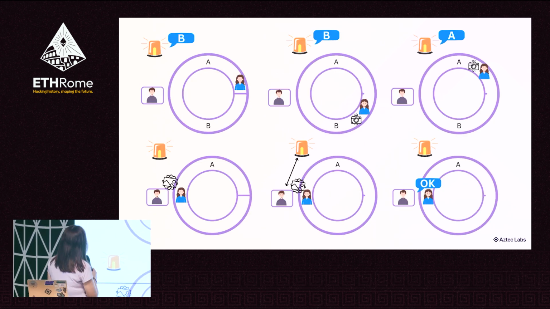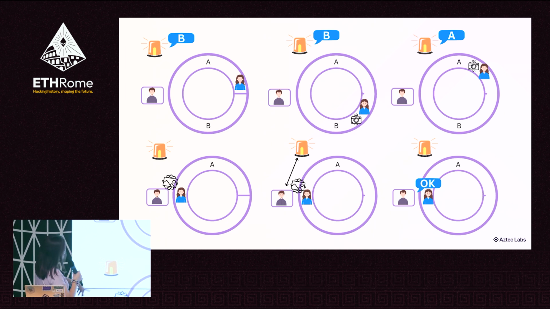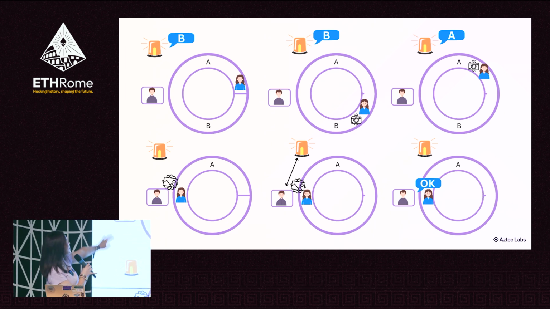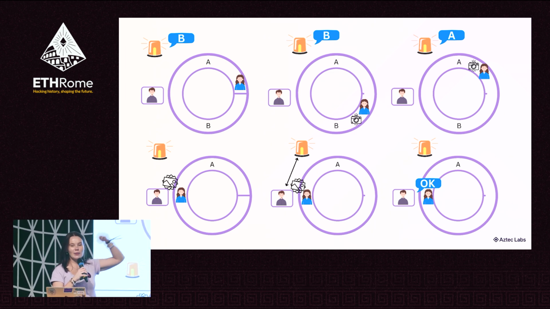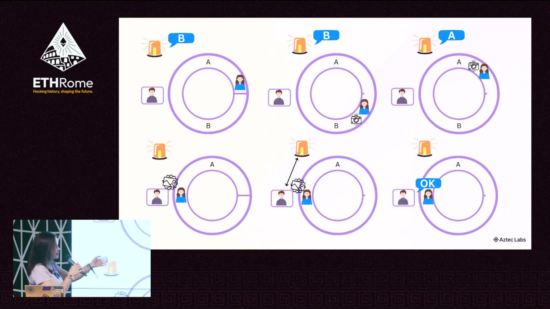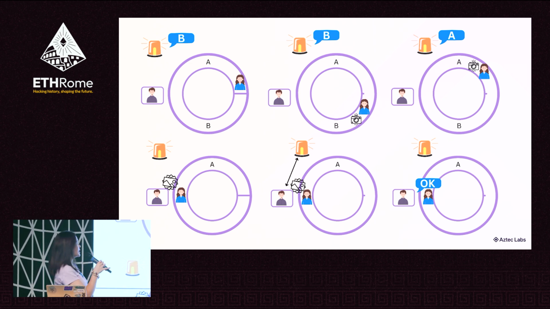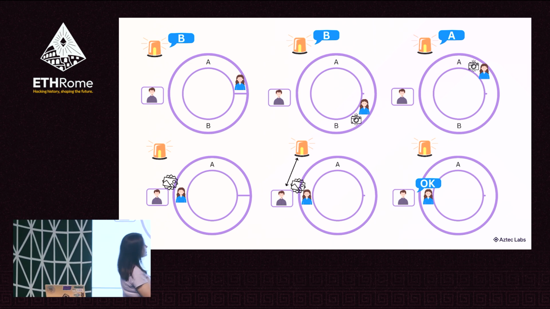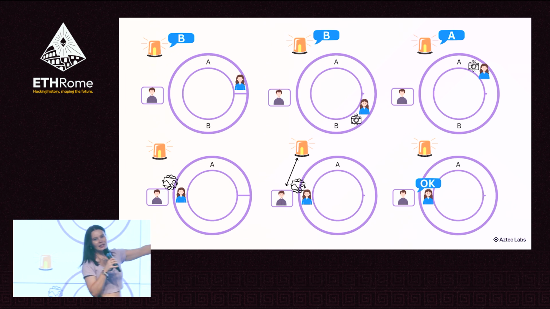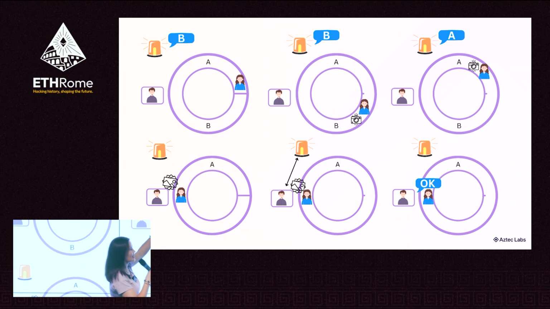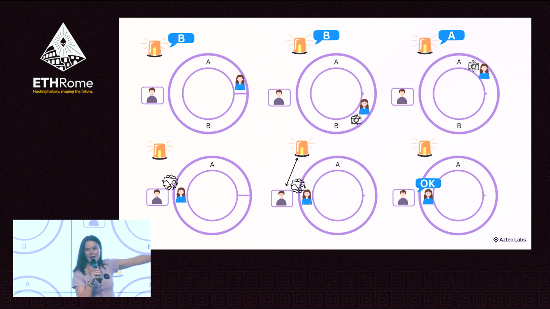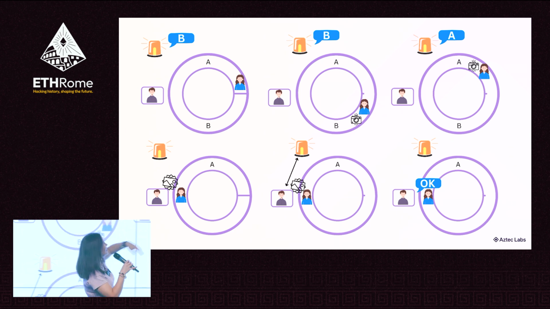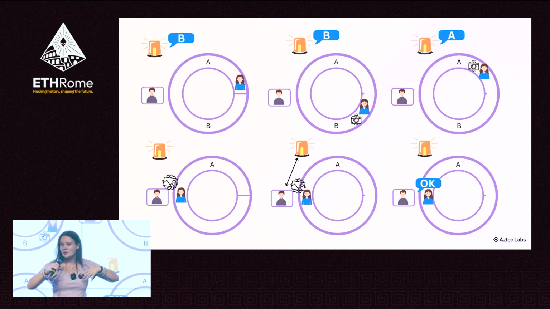To see what that looks like, we've got our little light bulb as the trusted setup, and it's doing the random thing, like come out of B, come out of A, randomly saying this is the kind of thing that you want to do. So Peggy is doing all the things that the trusted setup tells her to do, going out of B and A, and then taking photos of each path to prove that she was there, which then proves obviously that she does know the key.